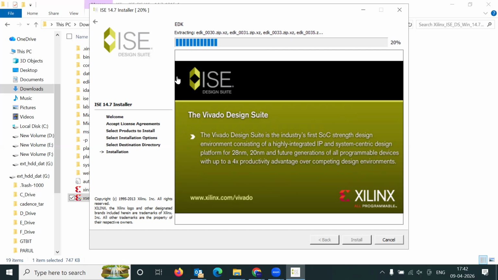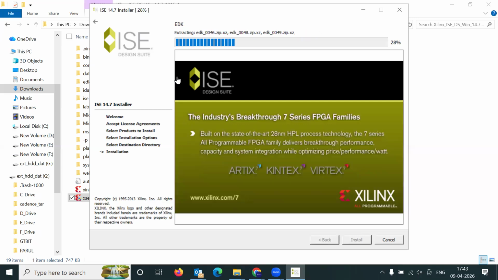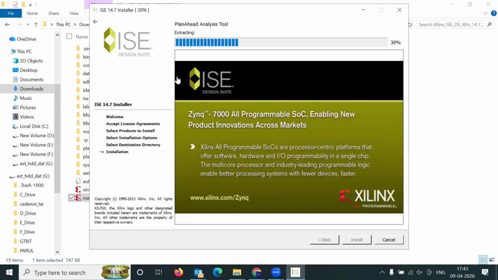So let me tell you about this Xilinx FPGA, at least about FPGA. FPGA is basically a device which is generally used to develop products, any high-end product. It can be a satellite, a fighter plane, or used in communication like in a warship or a commercial ship. And there are many things, like if I talk about consumer products, a projector.